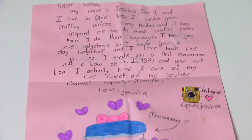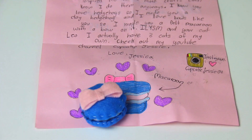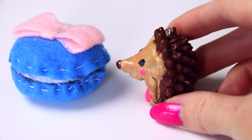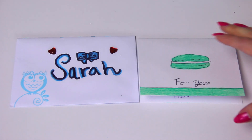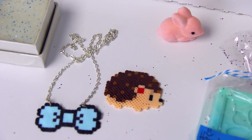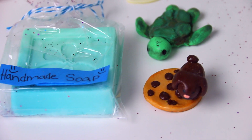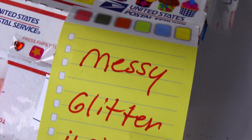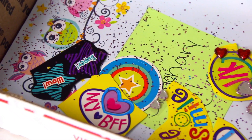This is such a cute package from Jessica. Check out the doodle of the macaron and then there's a matching one made out of felt with a bow and I love it. There's also an adorable polymer clay hedgehog charm. Thank you so much, Jessica. And thank you, Maren, for the sweet card — pun intended, I guess. It's really pretty, and I also love the perler bead items — bows and hedgehogs for the win. There's really pretty soap, some adorable clay charms, a cute bunny, a wooden letter S. And she wasn't kidding that messy glitter is inside the box, but hey, I love glitter so that's fine. I love all the stickers. Just thank you so much, Maren, for everything.